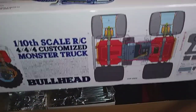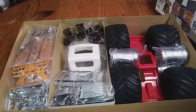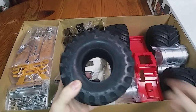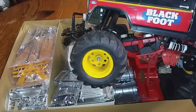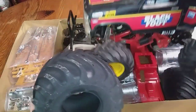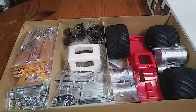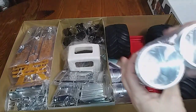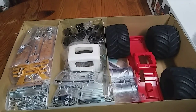The camera doesn't do the size of this beast justice. Alright, so these tires are monstrous. Just as a comparison, here's a Tamiya Blackfoot, one of their other monster trucks. I mean, that is a serious tire. Oh, got the rims. Nice shiny chrome there.